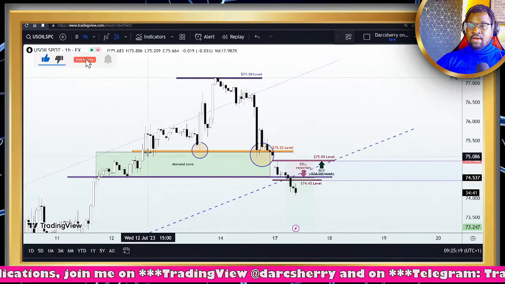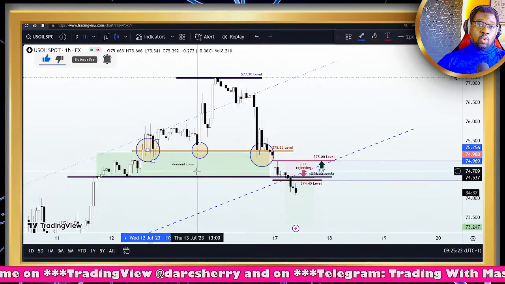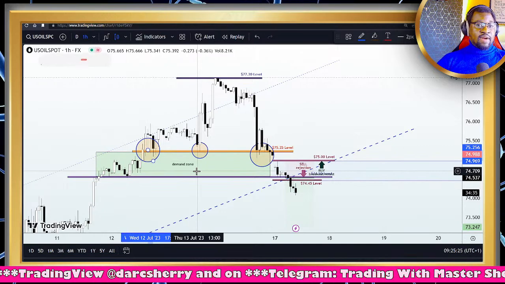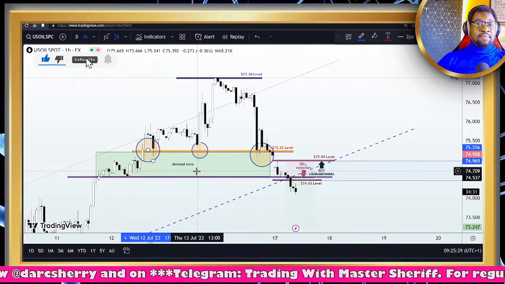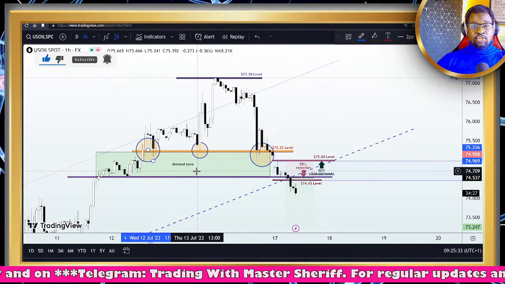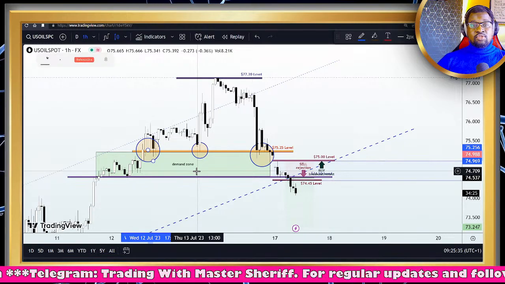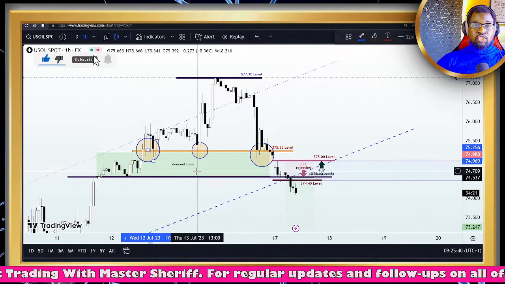We saw the breakout and retest of this level, giving us a demand zone to work with for the week. And during my videos over the weekend, I told us all that this demand zone area is going to be one of the key determinants of price action, and that if price continues to find buy pressure above the demand zone, then we are going to be looking out for buying opportunities.